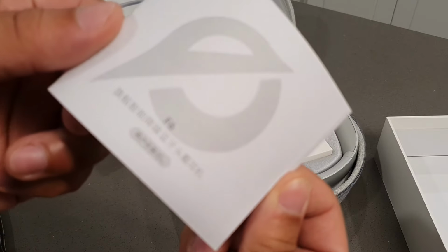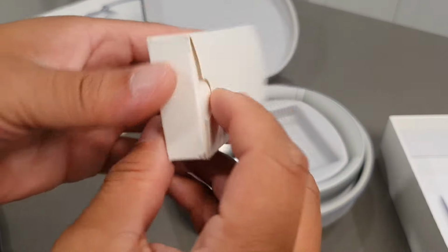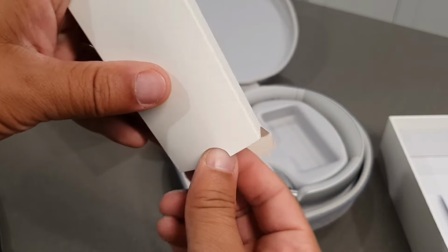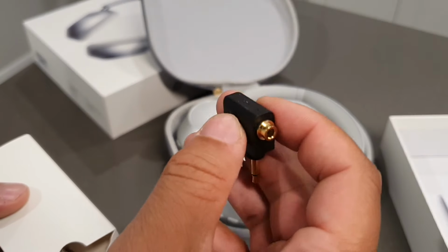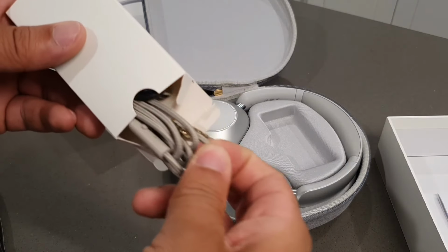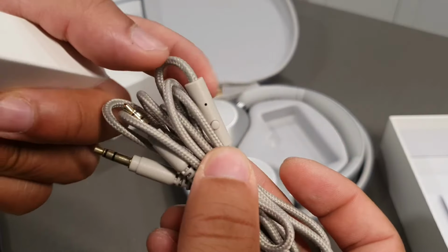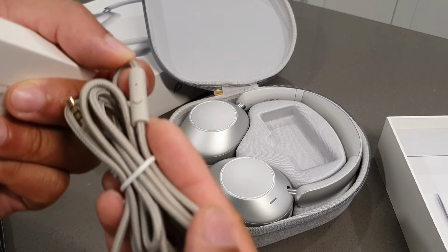First thing we're going to be greeted with is the user manual, which is going to be giving you all the instructions included inside of the packaging, so you can basically get these operating right out of the box. You also do get this receiver right here. I think this is like for airplanes or something like that. And then you have another wire right here, which is going to give you pause and play, 3.5 millimeter to 3.5 millimeter as well. So I think this is going to be pretty cool.